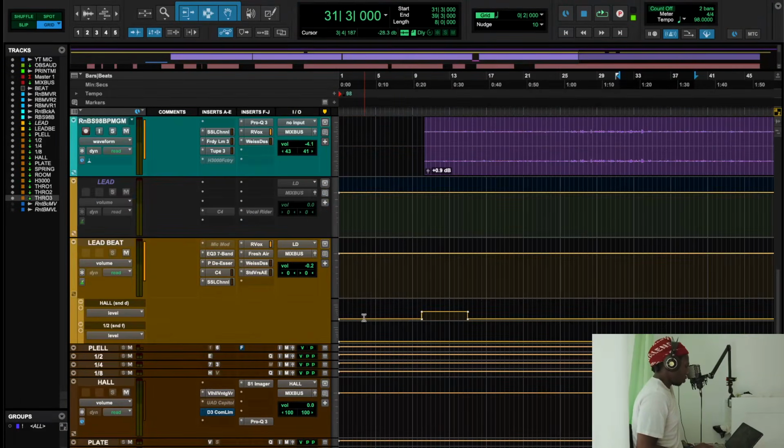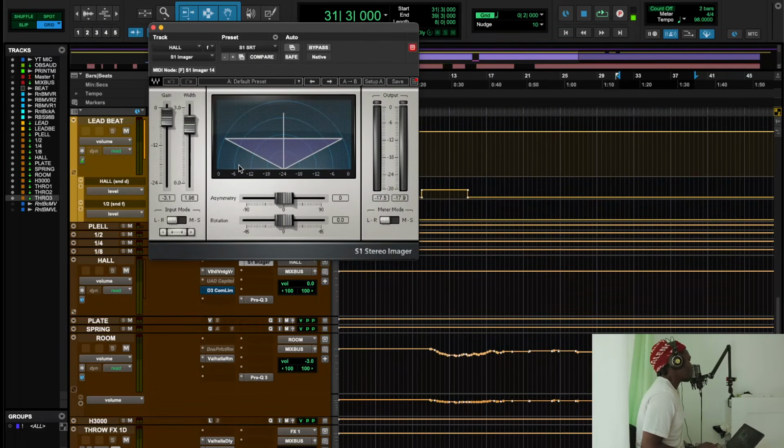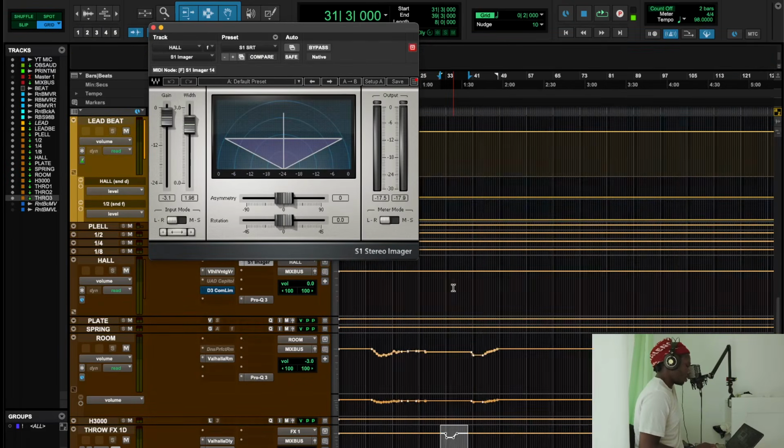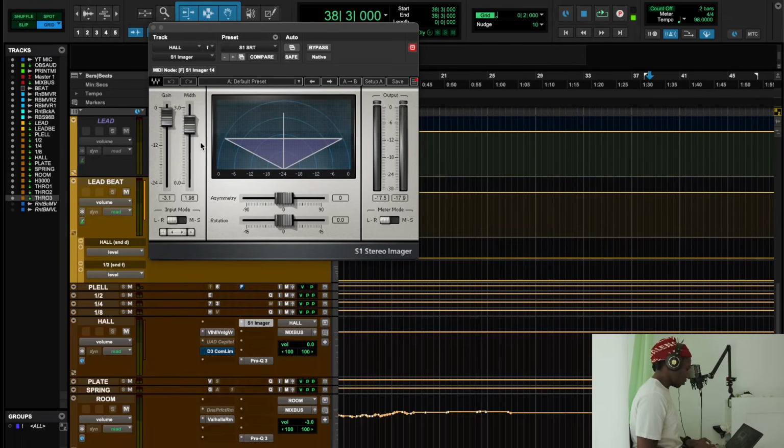Okay, so another great way to bring life and excitement is to use stereo wideners and even automate the stereo wideners. This is not something I would have done a couple years ago, but the newer me would definitely go into this S1 Imager, enable the automation, and just write it in, and actually narrow this.